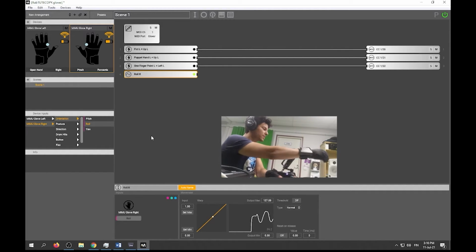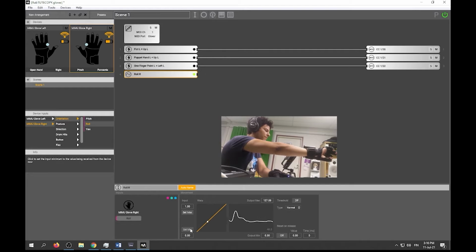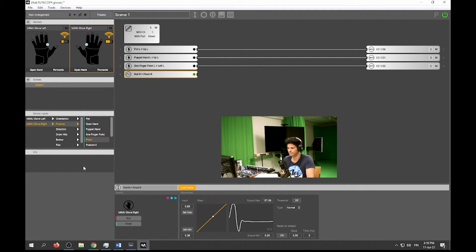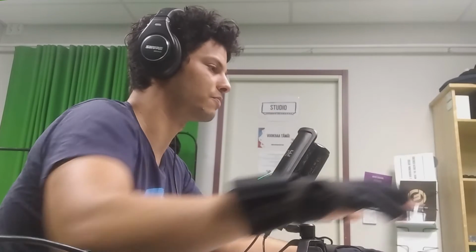Yeah, you can see. Now I'll just quickly set the in point and the out point, or the minimum, I should say. So the minimum, when I want it completely off, I want it to be fairly simple, probably about there. That's without too much twist on my arm. And then the max, that's probably about as far as my arm goes without discomfort. So I've got my min and my max, and you can see in the pattern how they go. Excellent. The posture is going to be pinch, just because it's easier and safer than just doing an open hand, because you might do it by accident. It's very, very likely that at some point in your track you'll do that. That's responding nicely. Always check to make sure it's responding, otherwise you may have some issues.